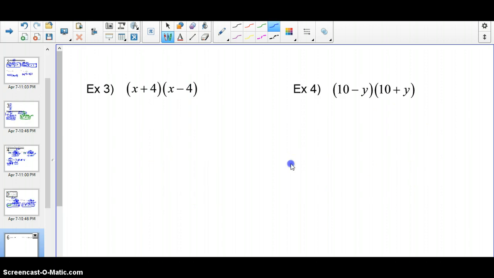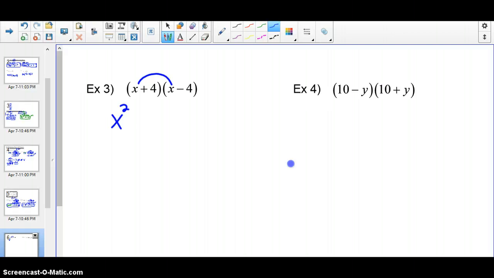A few more examples, and then you will work on your homework. Okay, examples 3 and 4 are two binomials that you're finding the product of, where one is a sum and one is a difference. The first terms in both of your binomials are the same, and the terms in the second slot are the same in both of your binomials. So again, just FOIL this out for now, and you'll notice the pattern that's happening every time.